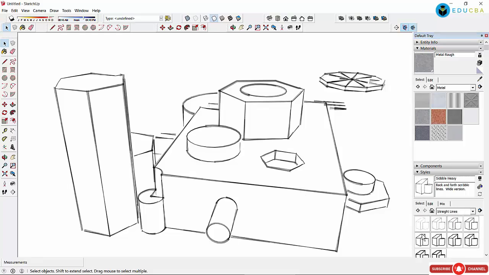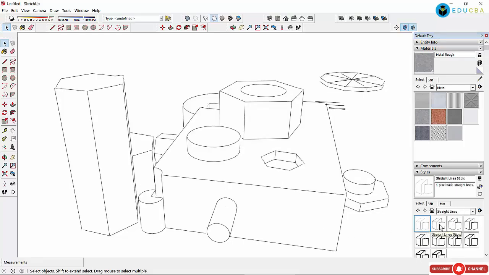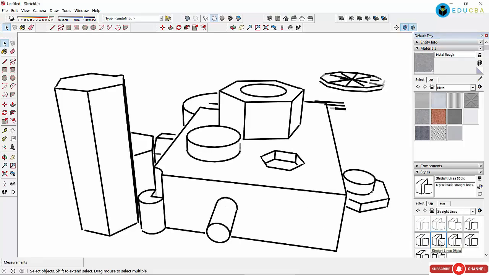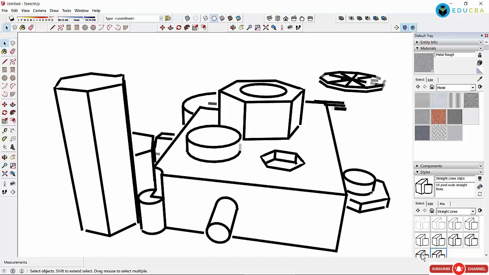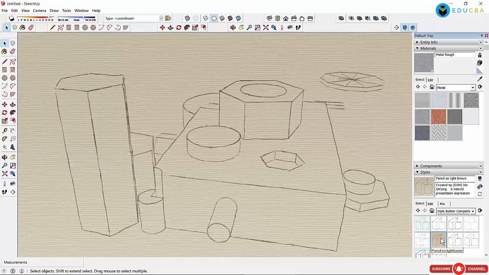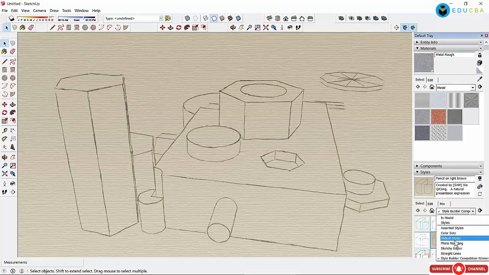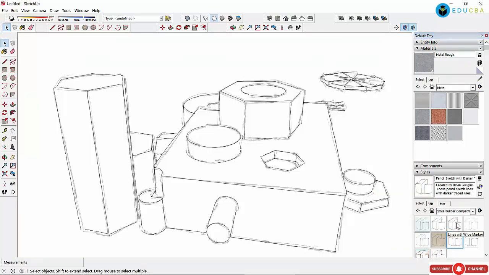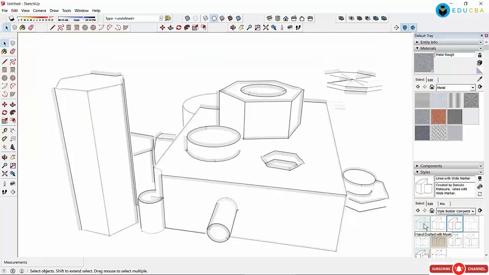Now straight lines, you can select between thin line or thick line, the heavy lines, and the same styles. It is available in the 3D warehouse. It can change the background also. It is both pencil drawing plus shading.